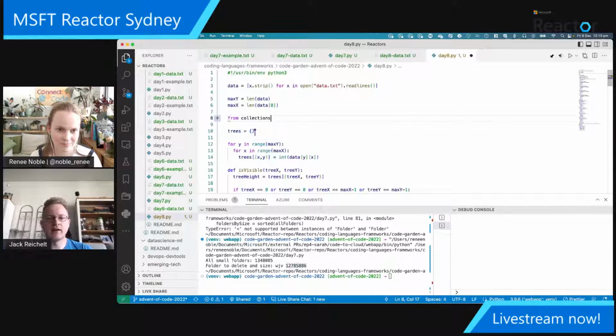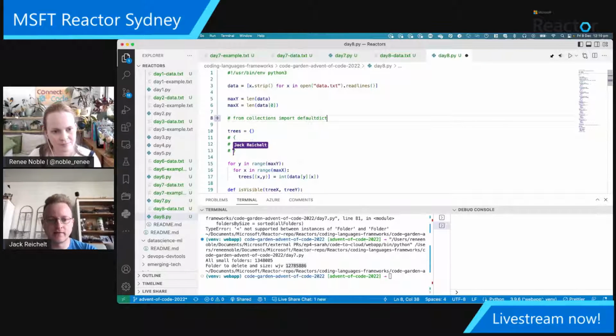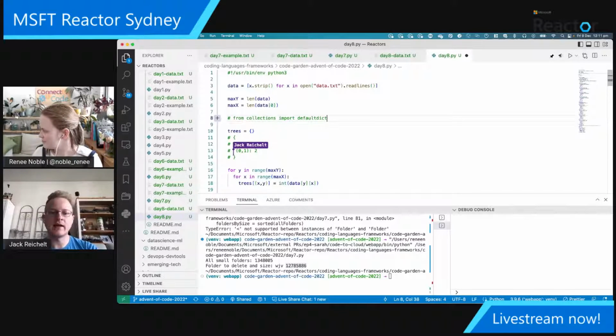And we'll get to what Renee's adding in a second. But this dictionary means that instead of having the whole 2D array, you can have the elements so that it looks like this, where we have, say, at coordinate 0, 0, it maps to 5. And at coordinate 0, 1, that maps to 2, and so on.